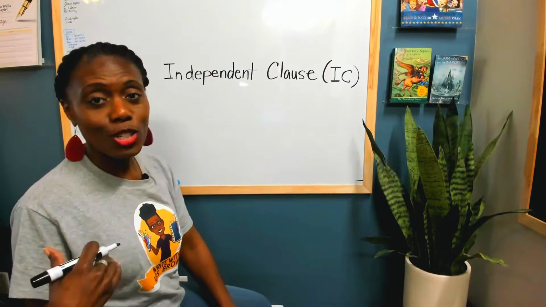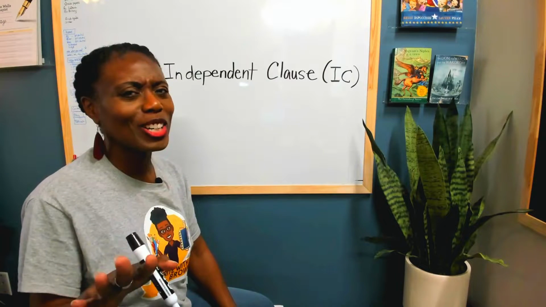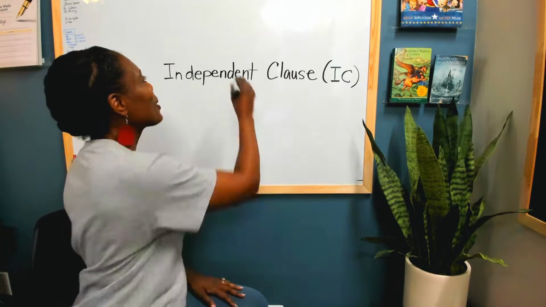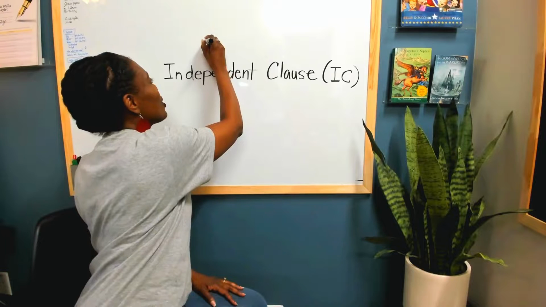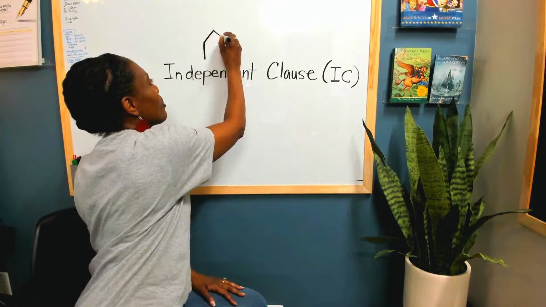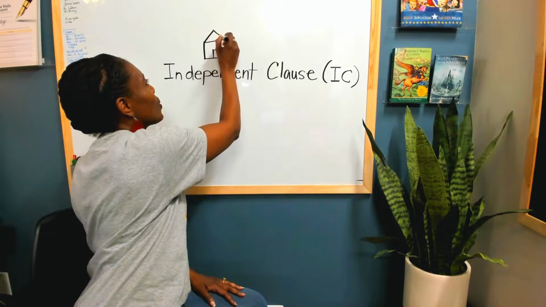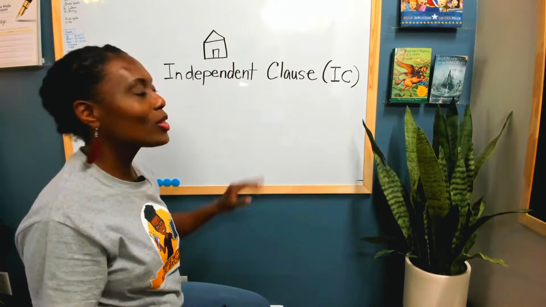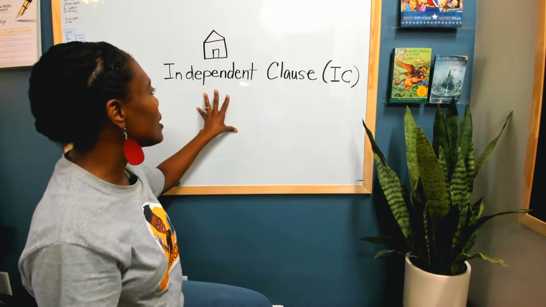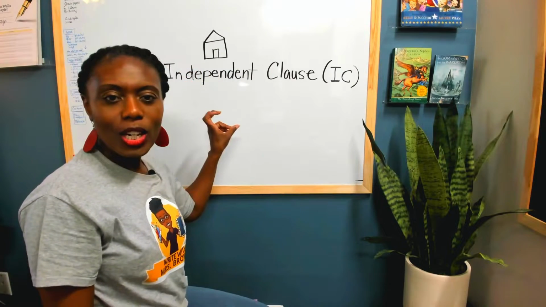So first of all, I can't draw, so I need you to know I'm not an artist. I teach writing and grammar. So no laughing at me, no judgment, but if you want to grab a piece of paper and draw a house of your own, we can put a little door on that, make it look a little bit more like a house.